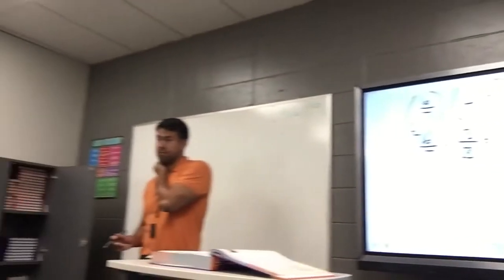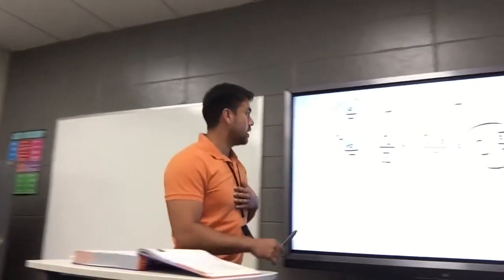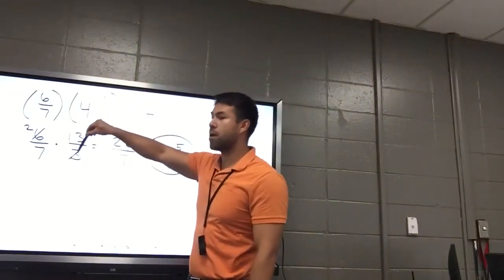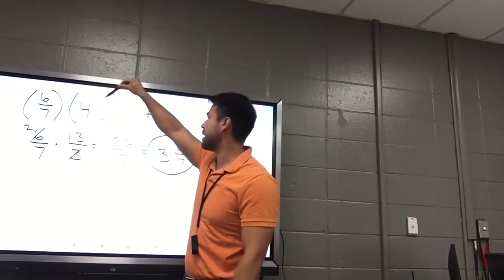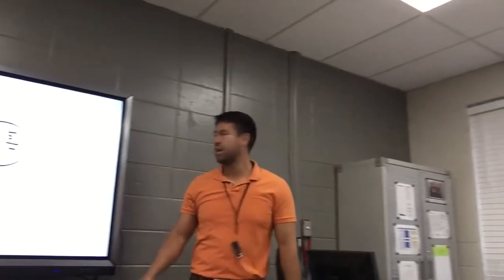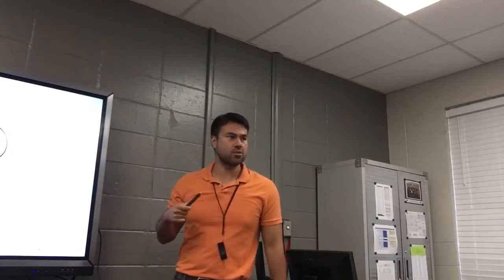Ma'am? This might be a dumb question. No, sorry. But how did you get 13/3? Oh, 13/3 is I changed this mixed number into an improper fraction. So I did that times that plus that over 3. Yep, no, that's a good question. We need to clarify that. Okay, any questions on how to multiply fractions and or mixed numbers?